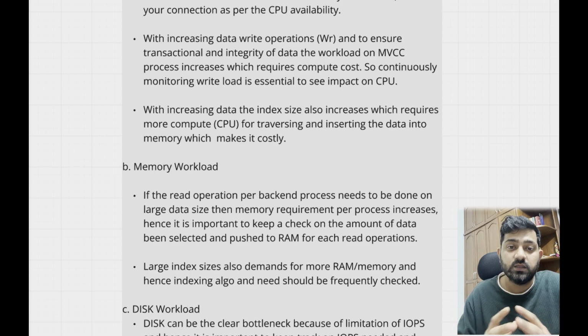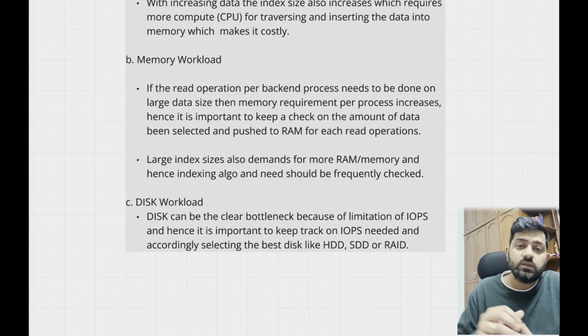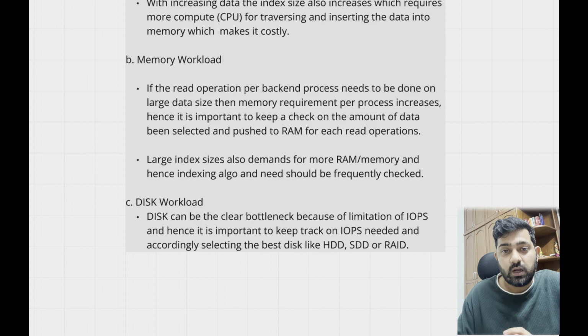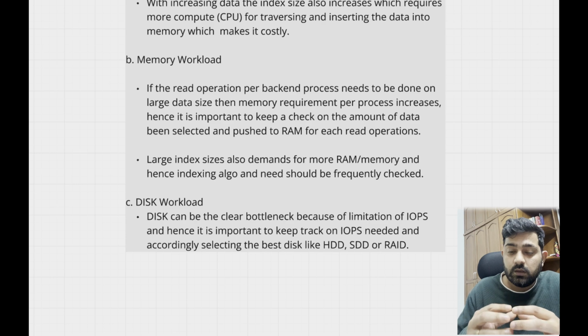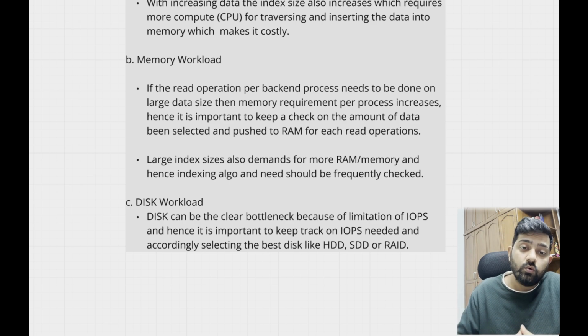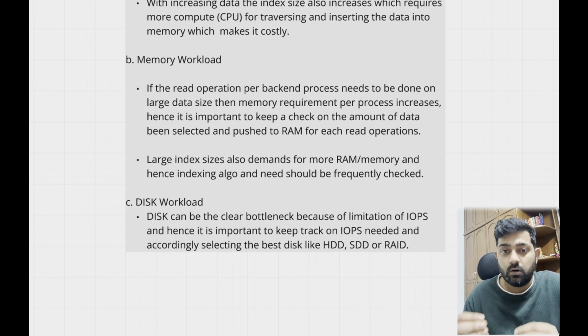And then the third point is on the disk workload. Disk workload is directly proportional to IOPS, and IOPS are the major bottleneck in the case of disk workload. In a 200 GB disk, we generally have 3000 IOPS present.